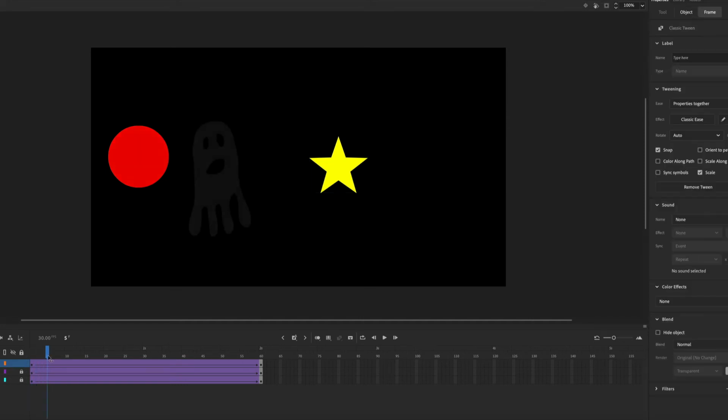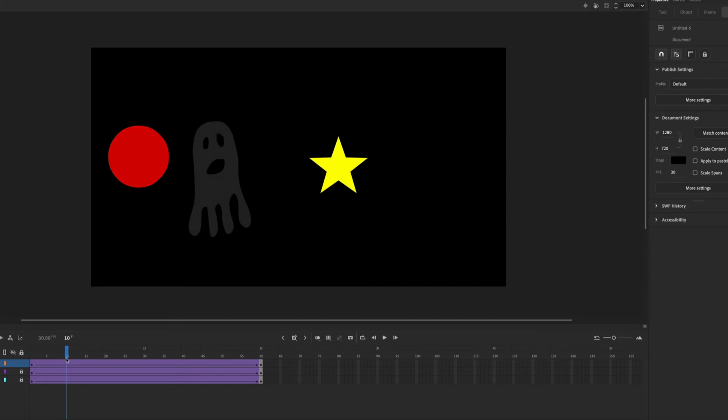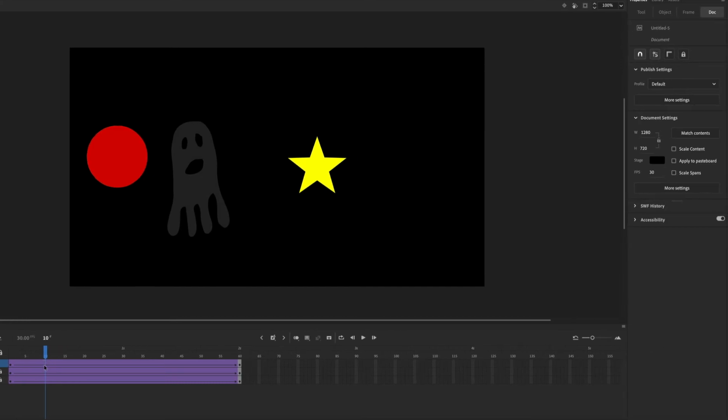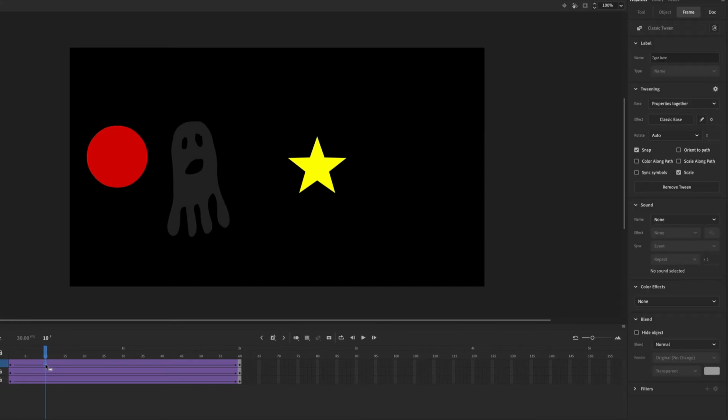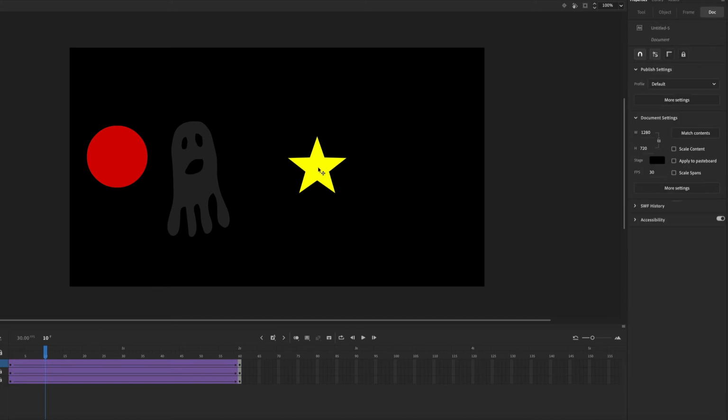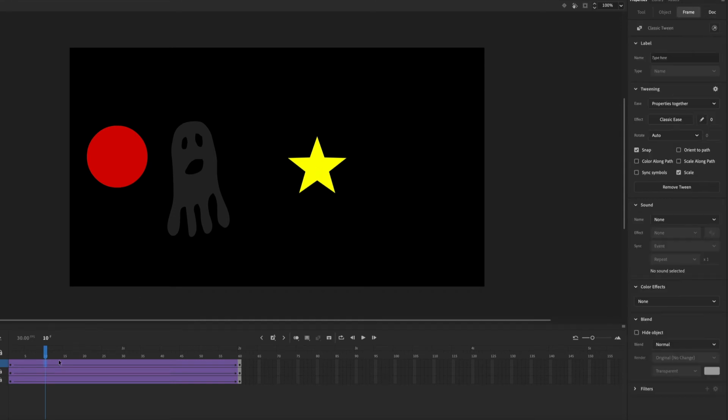Now I'm going to pull the time indicator forward to wherever I feel like. I think I'll go about 10 frames, right about there, and I just clicked on frame 10 there.